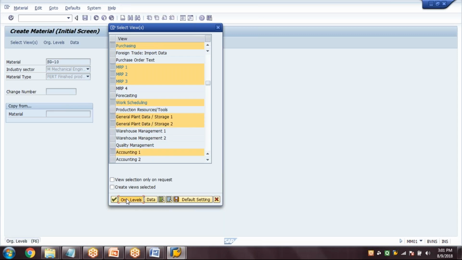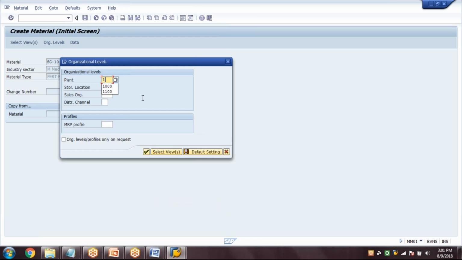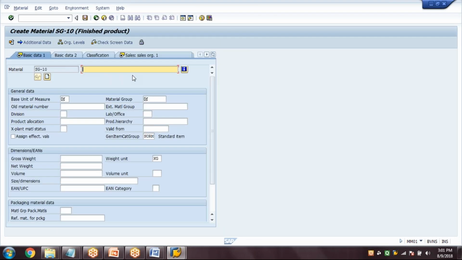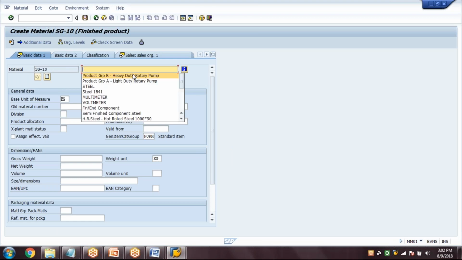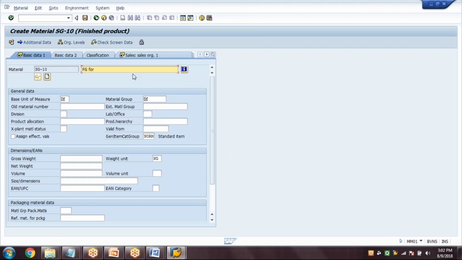Click on organization levels: plant, storage location, sales organization, distribution channel. Press enter. So here, finished good for make to stock production.